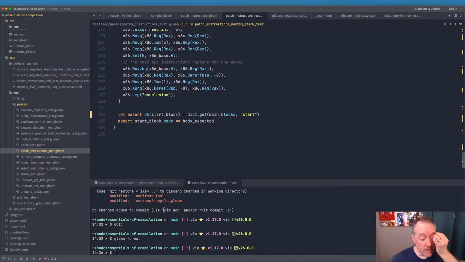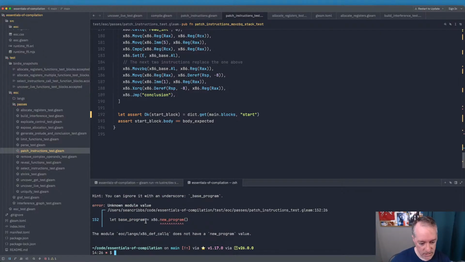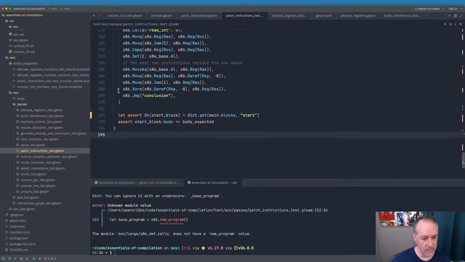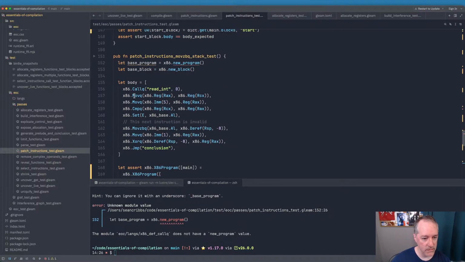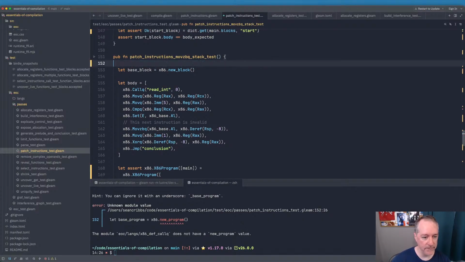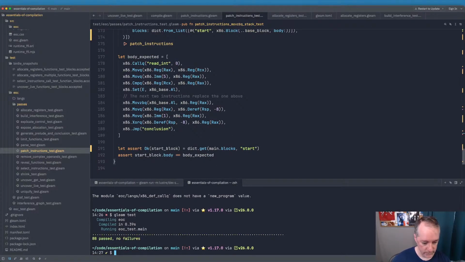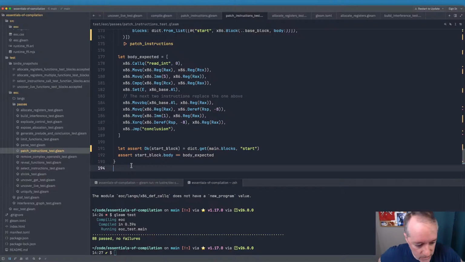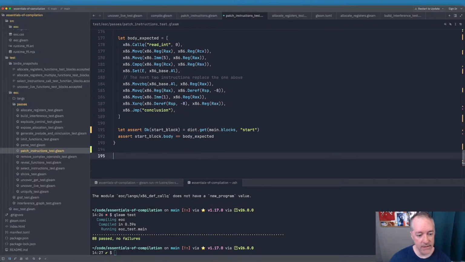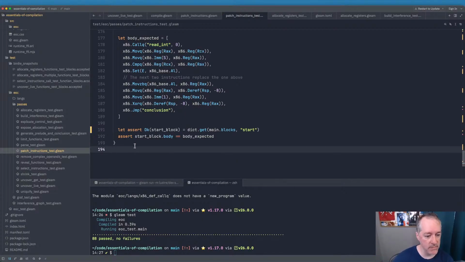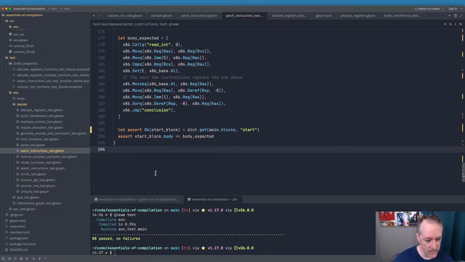All right, so that's all the tests. I want to make sure that this passes first. Okay, 152. We didn't get rid of the base program. We don't need that. Okay, so those still pass. We need to make a test for the other bits, and I think that I just want to do some snapshot tests, and I think that will be best.